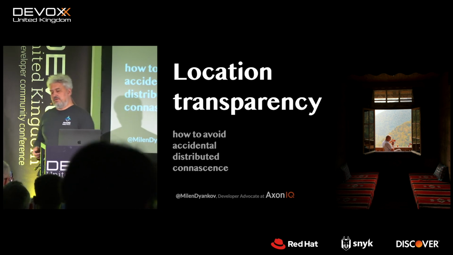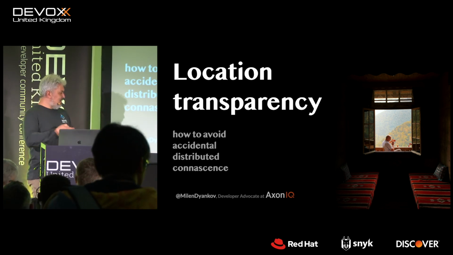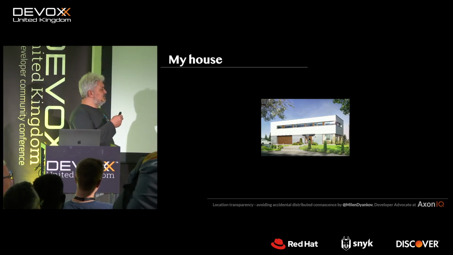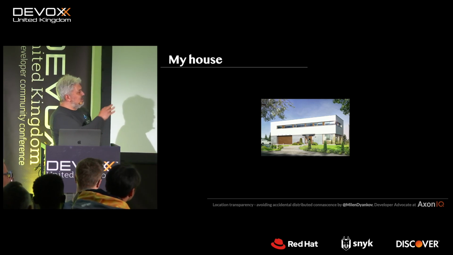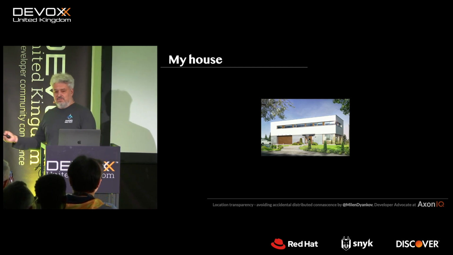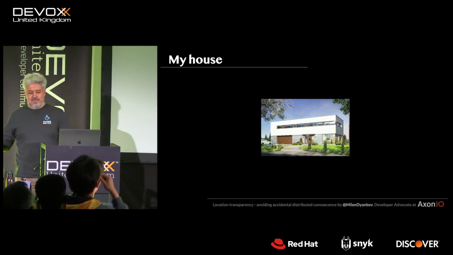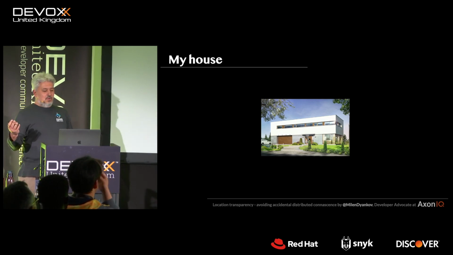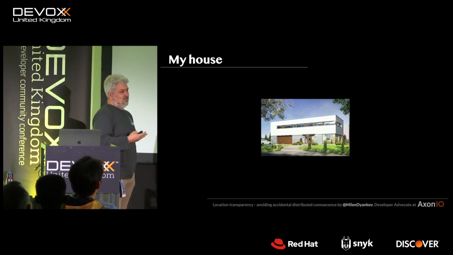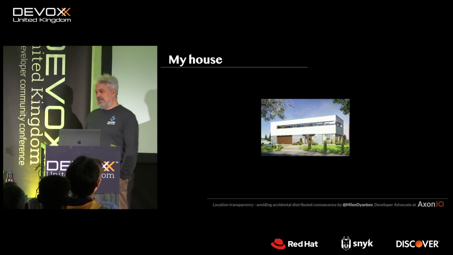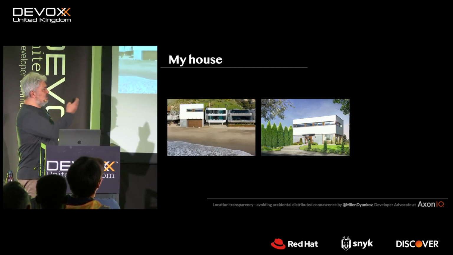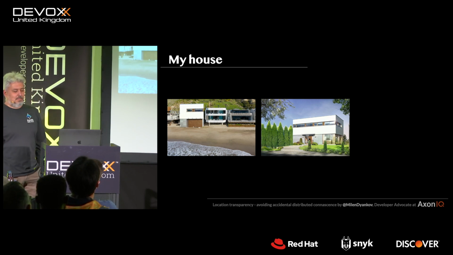Well, let's start with a little bit of information about me, so you know who is the guy who pretends to be very smart. That's me, Milen Dyankov, and this is where I live. This is my house, or actually it was, because it changed. But it existed in a city, in a very convenient location. My kids love it because all their friends are around. My wife, though, always dreamed of having a house at the seaside, and she wasn't really happy with this. So we made that hard decision. We cut a piece of the house and moved it to the beach side. And now she lives on the beach, and she's super happy about it.